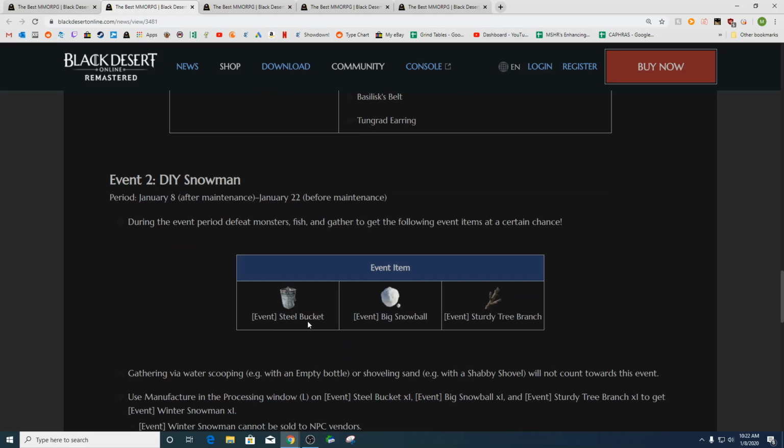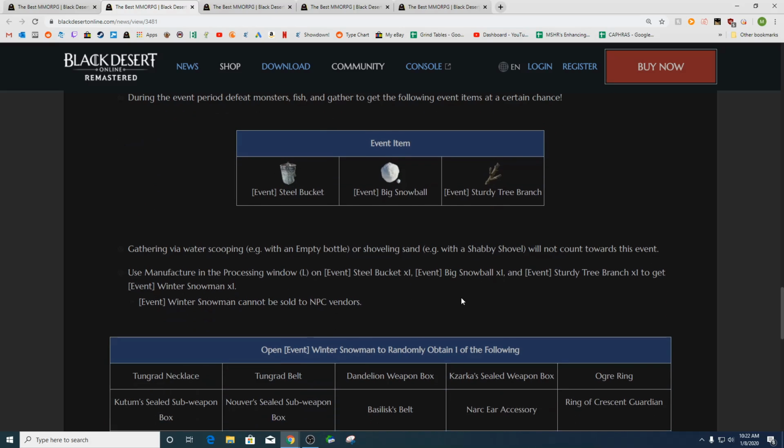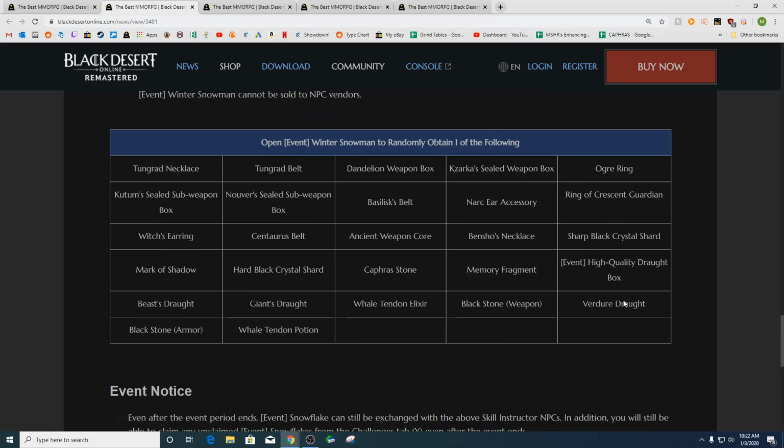And then we've got, this is the event we saw last year as well. Basically just killing stuff, fishing, gathering, but gathering via scooping will not count, it says, the water and whatnot, and then put these things together. You'll get a little winter snowman when you have one of each of the 3, and this is the item roll box that you can get from here.